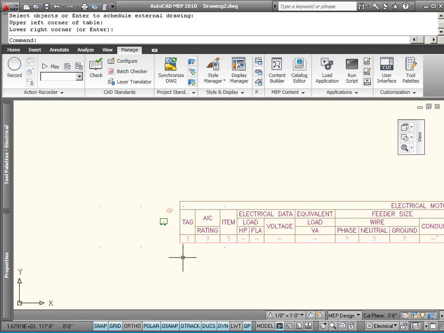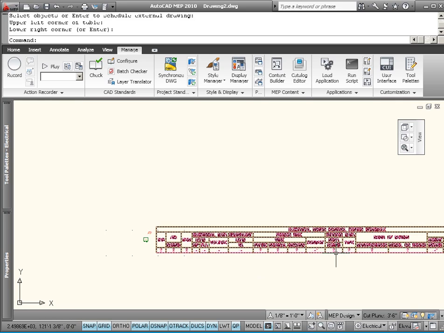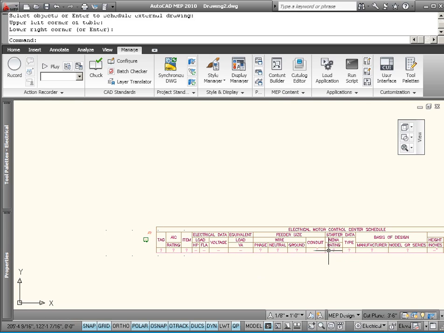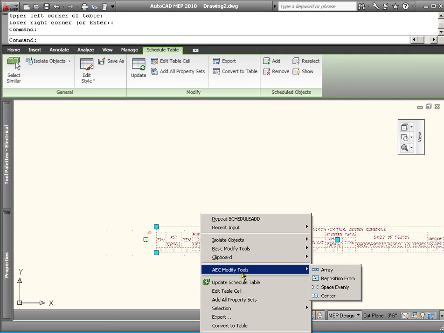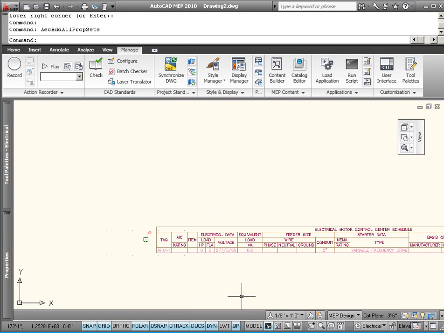So now notice that the motor control center schedule that was previously working for an MV part is now working for a device, and we'd have to select this and right click and say attach all property sets, add all property sets. There we are. And now you see the values fill out, and you could do the same thing with the motor if you want, and add him to the motor control center schedule. It's a device, and now you can circuit them to a panel, and that's the solution. Thank you very much.